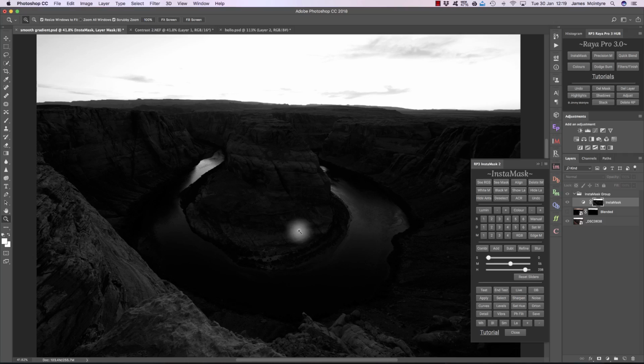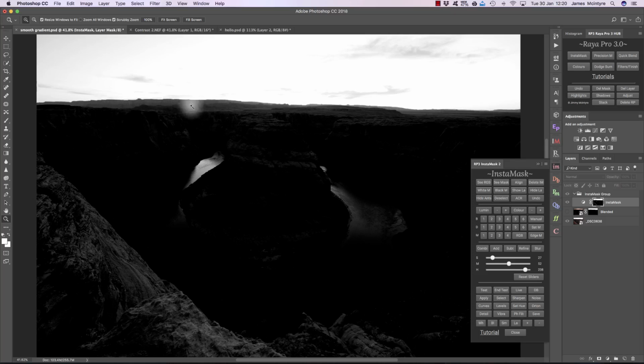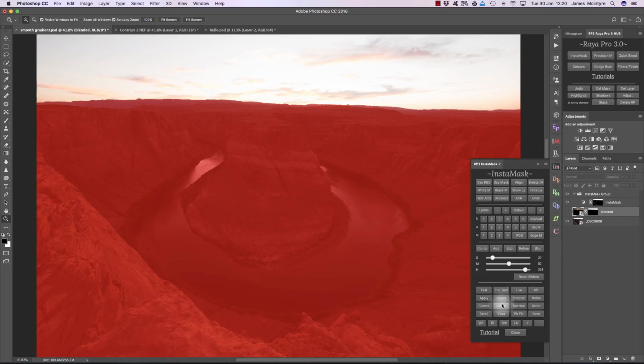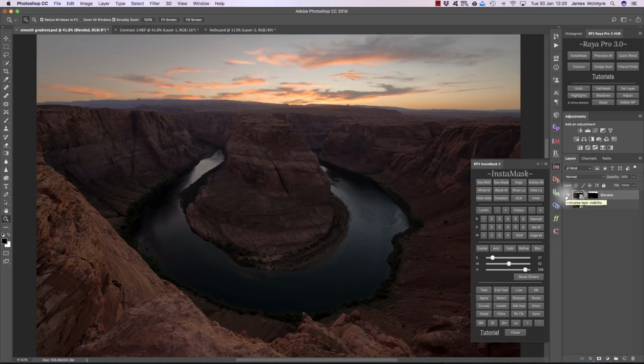If there are some areas that we really don't want to be affected, then that's fine. We can make them dark grey or black, like these areas down here. But essentially, we want to make the areas that are involved in the transition between the sky and the foreground just a little bit lighter. We don't want them to be too harsh. And then when it comes to blending the image, it should become a very natural blend, just like this one.